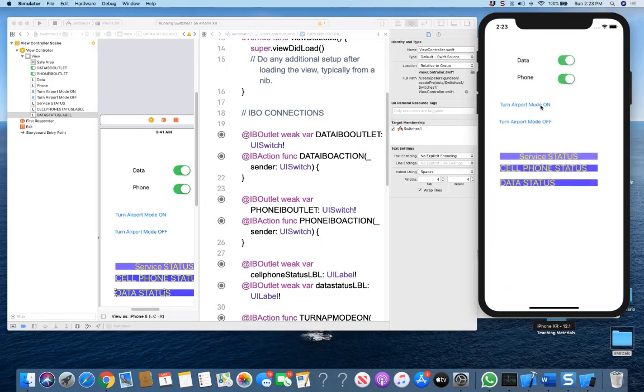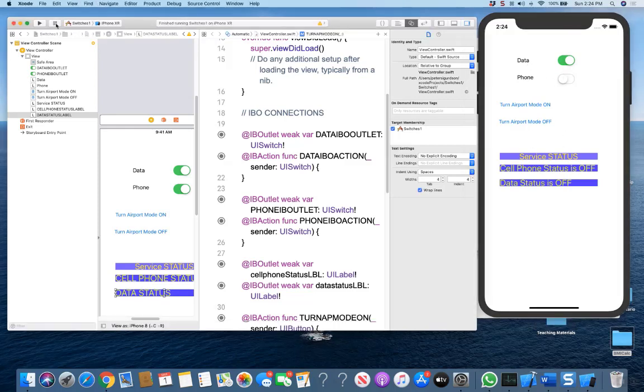So always know what you're expecting here when I turn airport mode on. See, it's airport mode, so these have gone to off and these have gone to off. Oh, but look, now I'm clicking this. I would like this to go to on, so that's the next thing we need to do.